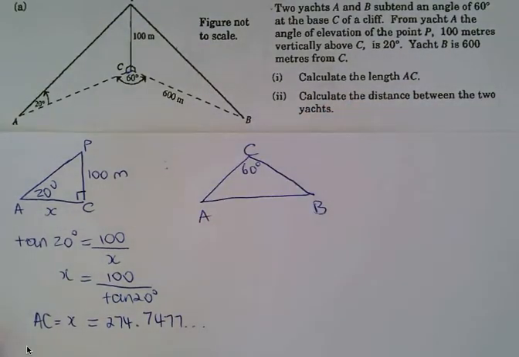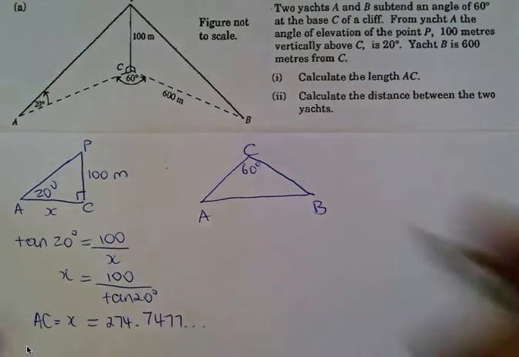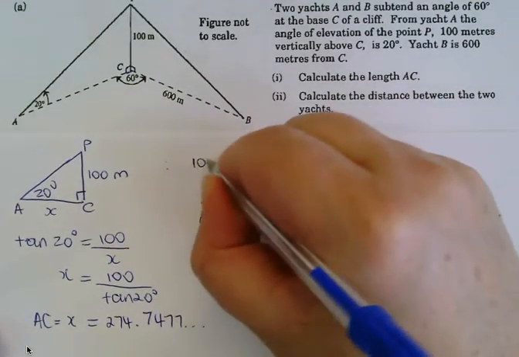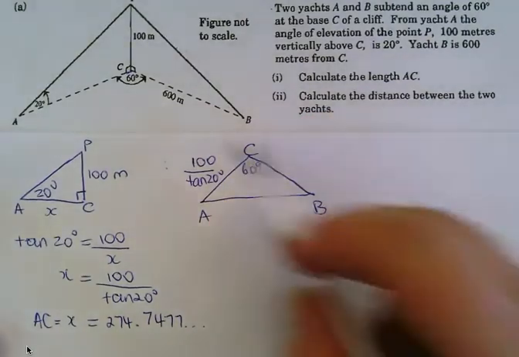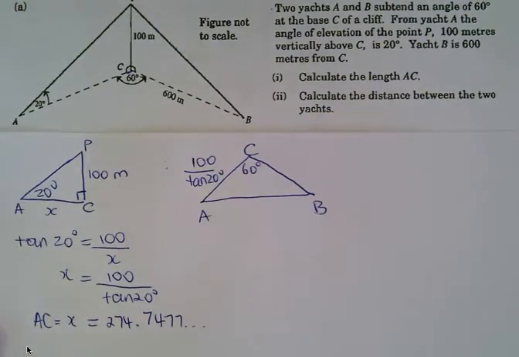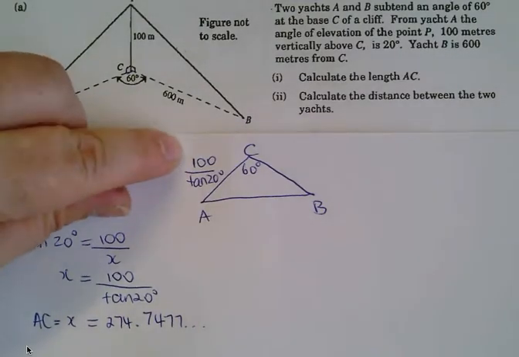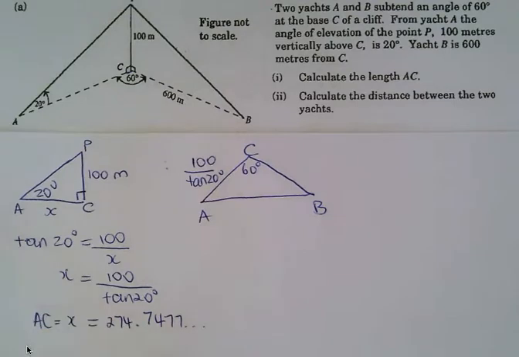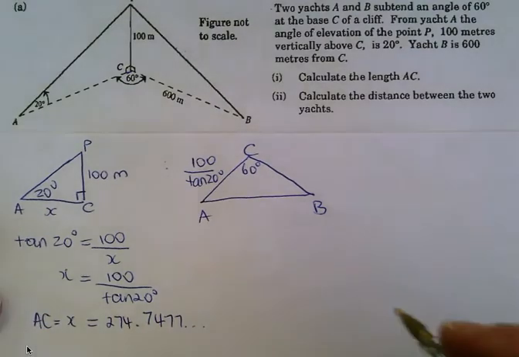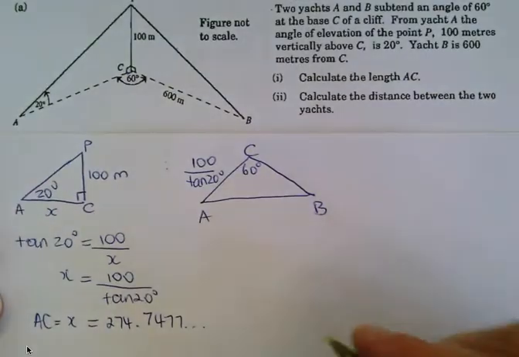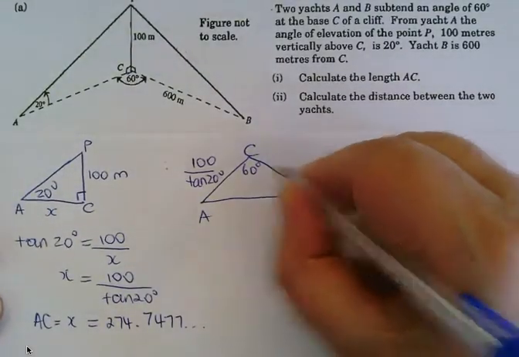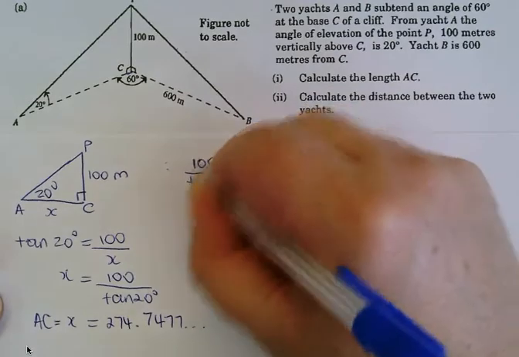Now, what you really could do, actually, instead of working that out, I'd like to use this opportunity because they often might say, instead of finding the distance between the two yachts, which is AB, they might ask you to show that AB is this expression. So I'm actually going to write AC as 100 over tan 20 because it keeps the answer exact. All right. Oh, it's probably not a bad idea to work it out, actually, because we're going to use cosine rule. So what else do we know? So that was 274. Actually, I'll get rid of it.